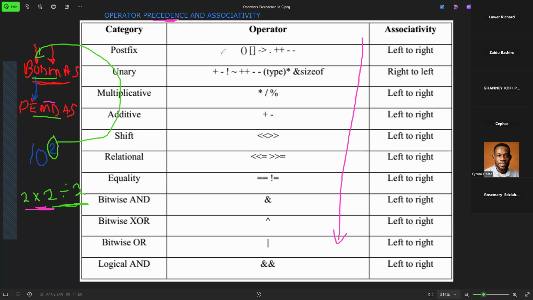The square brackets or the parentheses are all of a higher precedence. So maybe I can just number it, 1, 2, 3, 4, 5, 6, all the way down. Now, the next one are the unary operators. They are also of higher priority. But our emphasis here is on the arithmetic operators.